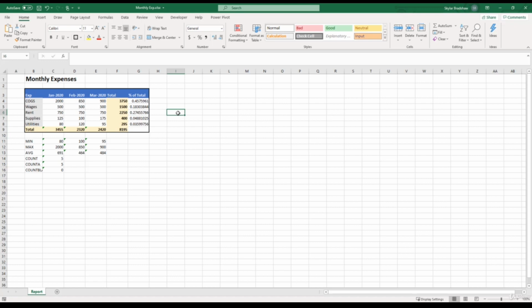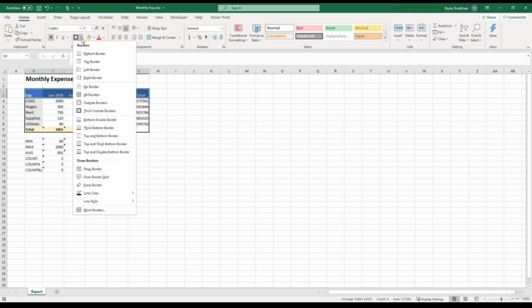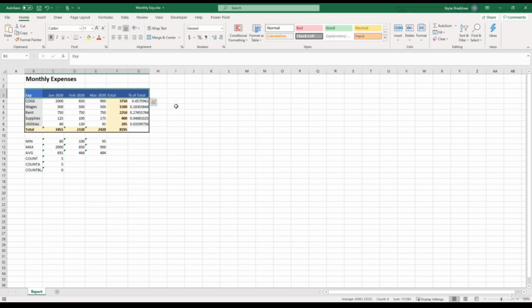Now I'm going to start to apply other borders to create more separation between our data. I think having a border between our column headings and our data would look good. So I'm going to select the column headings, go back to the font group, and this time select the drop down, and I think a thin bottom border would look nice. Select another cell so we can see what we applied. Okay, so now our report's looking a little bit better.